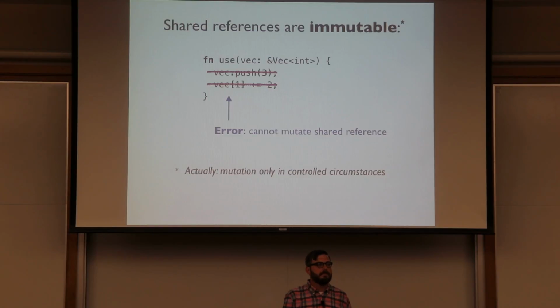Yep. So the compiler must be determining that push is a mutation, right? Yes. But aren't there instances where the behavior of push, whether it's mutating or not mutating, can be dynamic? Yes. So the compiler errs on the safe side, saying mutation might occur depending on which branch is taken. Yeah. So I'm repeating all the questions for the video. So the question here is, if the compiler is reasoning statically about the ability to mutate, what happens if whether you mutate or not is actually a dynamic decision. And that's a great question.